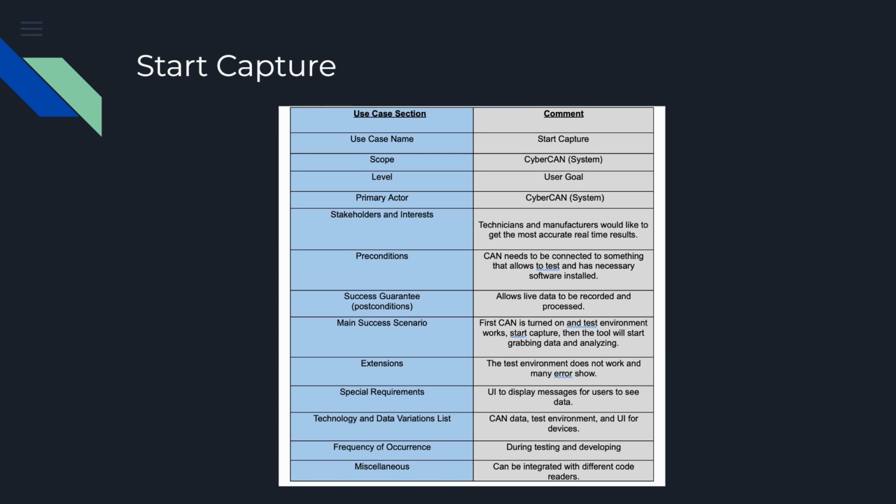And then the main success scenario, first CAN is turned on and test environment works, start capture, then the tool will start grabbing data and analyzing. For one of the extensions, the test environment does not work, and many errors will show. Special requirements is UI to display messages for users to see data.